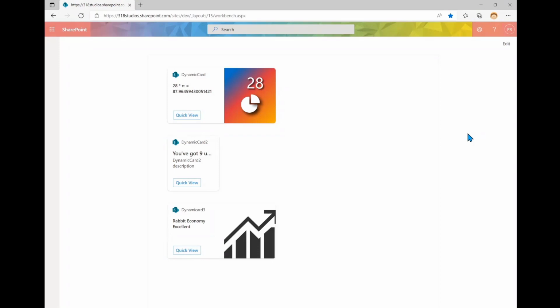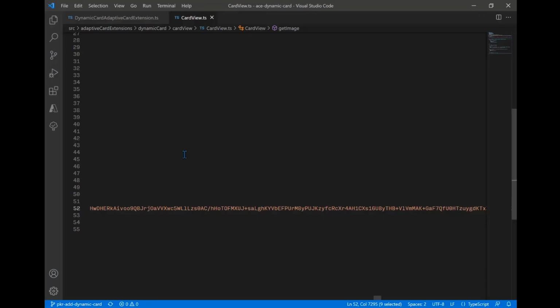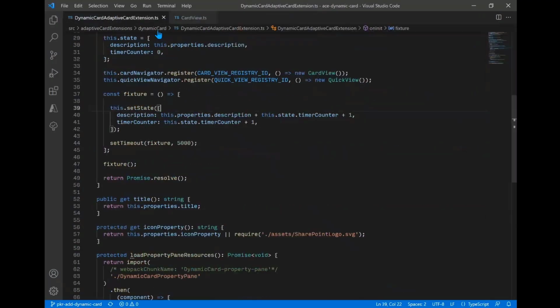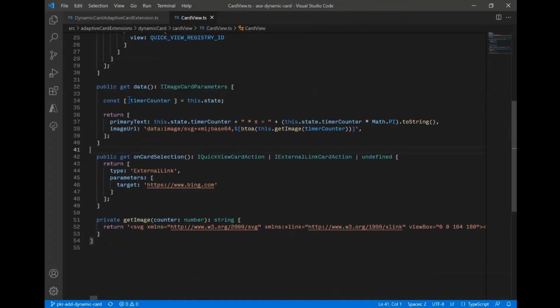Again, the patterns themselves aren't complex. It might be complex to get the web data. There might be some complexity around processing that web data, but the actual pattern of introducing dynamic stuff into your adaptive card extensions is pretty simple. Let me bounce over the code just one final time. Here I've pretty much just used a timer and set the state, and then you allow the functionality of these adaptive card extensions, very similar to React, to just reflow that content for you and update the display for you, based on using the state here in the data property of your different cards.